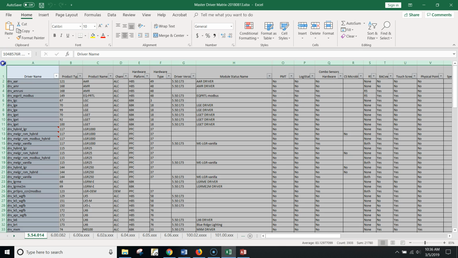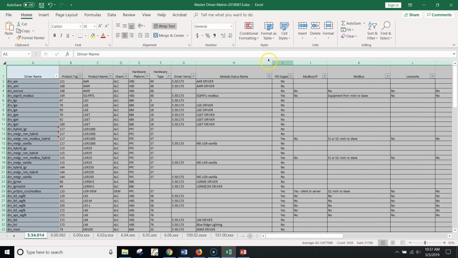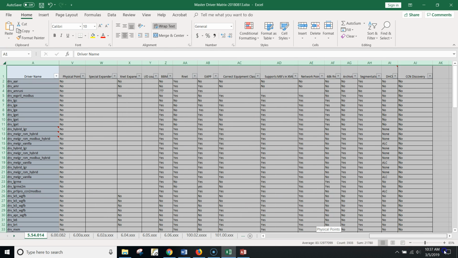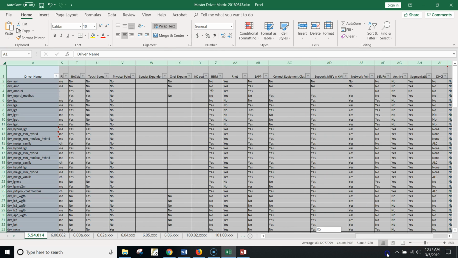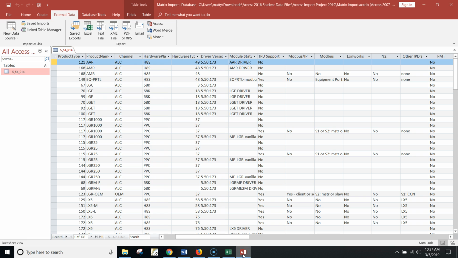So if I come over here and I click on this little triangle here, I get my cursor or my insertion point over one of the column headers, and I choose unhide, you'll see that all of those columns will show up. So you're much more able to check your work now. So if you go through there, you can compare each one back from Access to Excel.